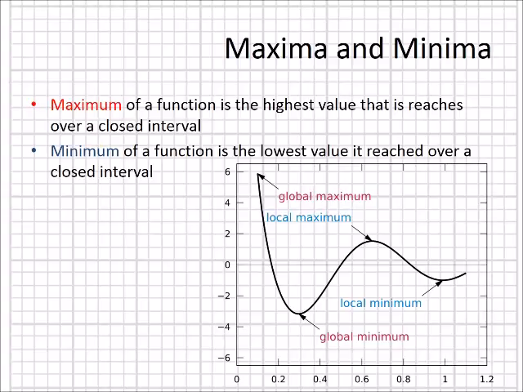Locating the maxima and minima is not only a concept applied in mathematics, but can also be useful in solving real-world problems in fields such as engineering and science. Finding a function's maxima and minima can be separated into two parts. Firstly, finding the stationary points of the given function, and secondly, determining the nature of these points, that is, whether they are a maximum, minimum, or a point of inflection.